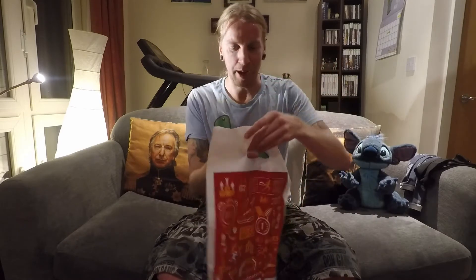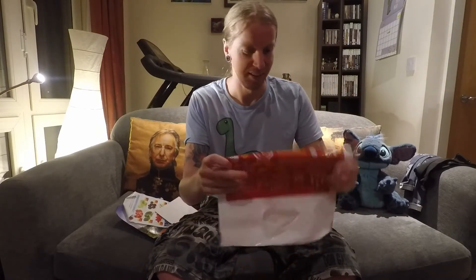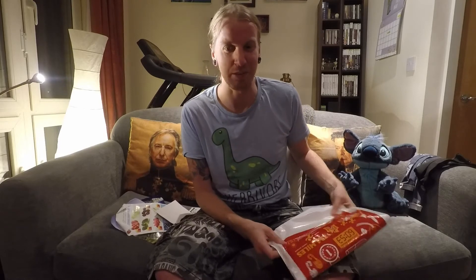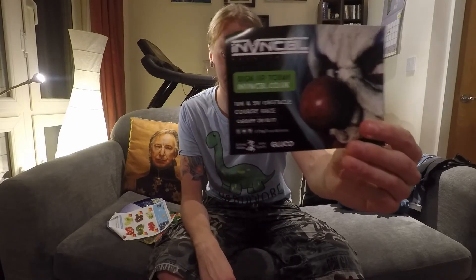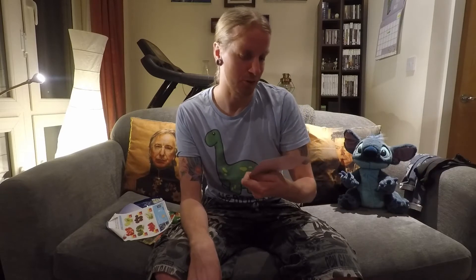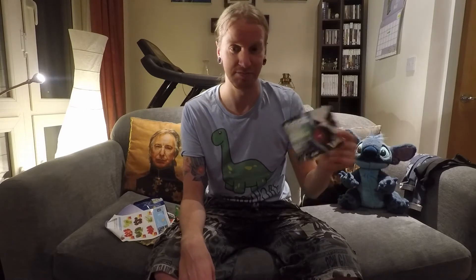Let's get on to the goodie bag. We're allowed opaque goodie bags in Cardiff, which is a bonus — doesn't look like a party bag. Let's go through what's in the goodie bag. First of all, I think this was something that was handed out behind the finishing line outside the runner's paddock — it's a leaflet for another run, an obstacle race within Cardiff, the Invincible Race Series. Hashtag 'The Fear is Here' if you want to check that out.